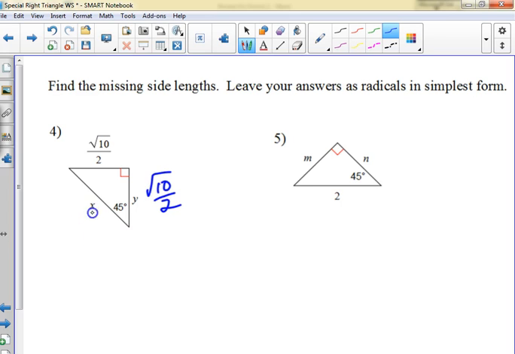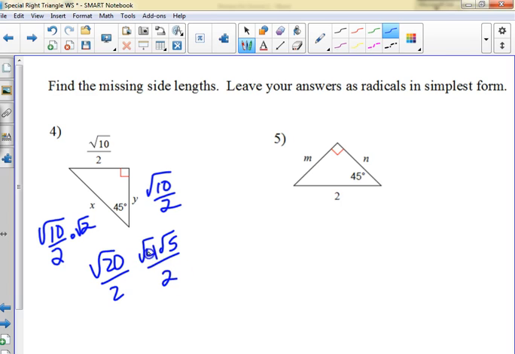And what do we have to do to find the hypotenuse? That disgusting leg times square root of 2. Okay? We call it a hairy leg. All right, we got to multiply these together. We get square root of 20 over 2. Square root of 20 is the square root of 4 times square root of 5 over 2. What's square root of 4? It's really just 2, so then those cancel out, divide out. We get square root of 5.